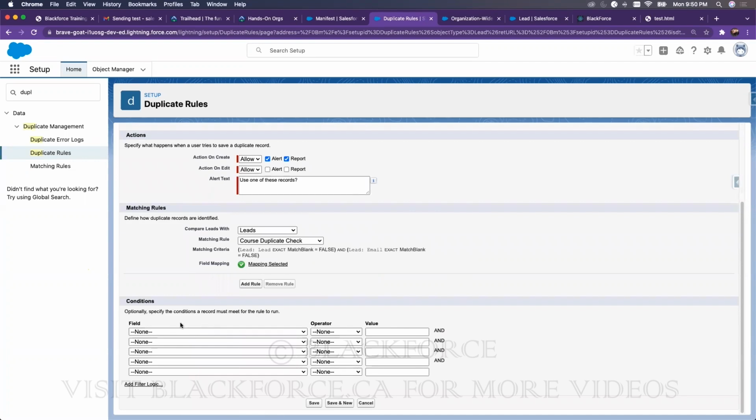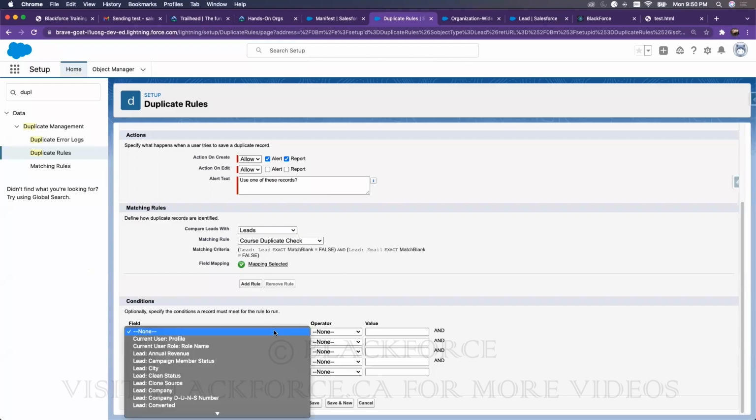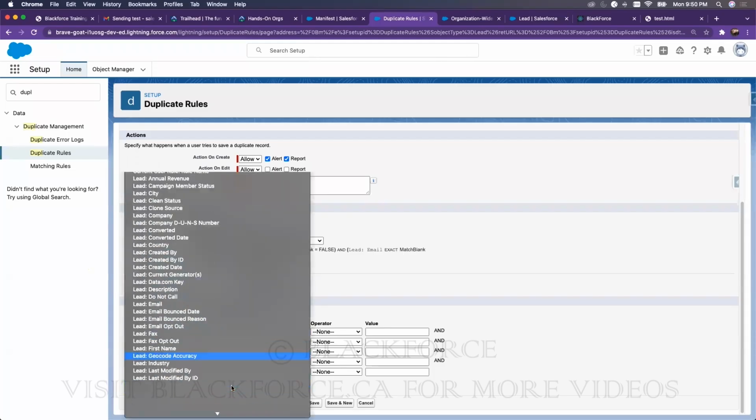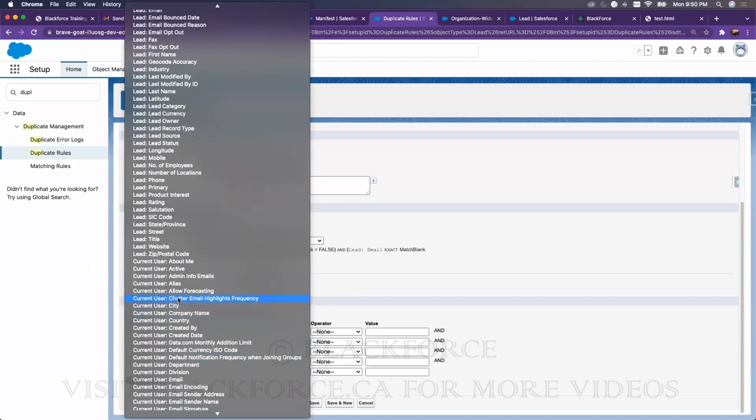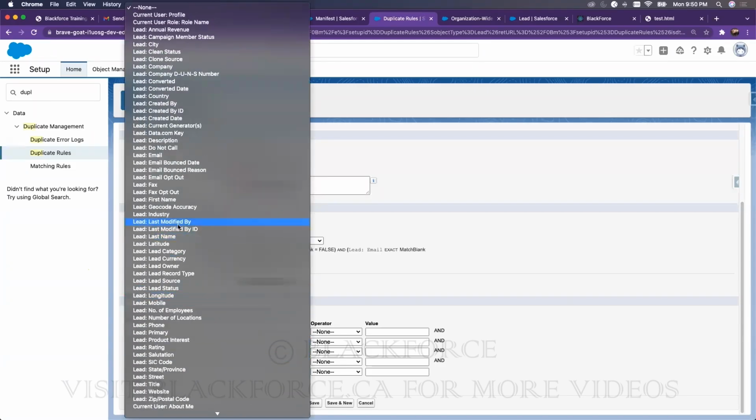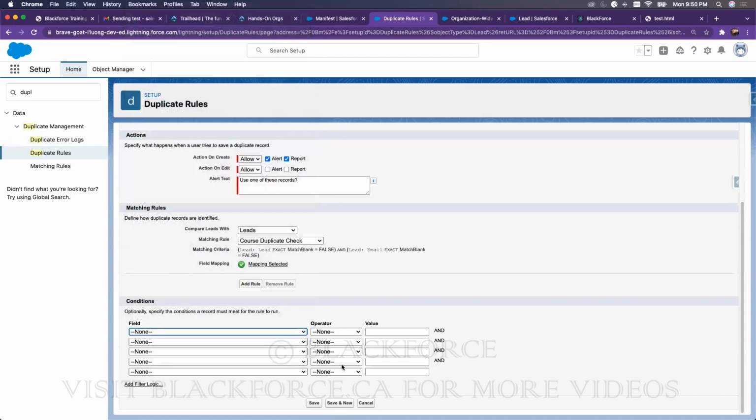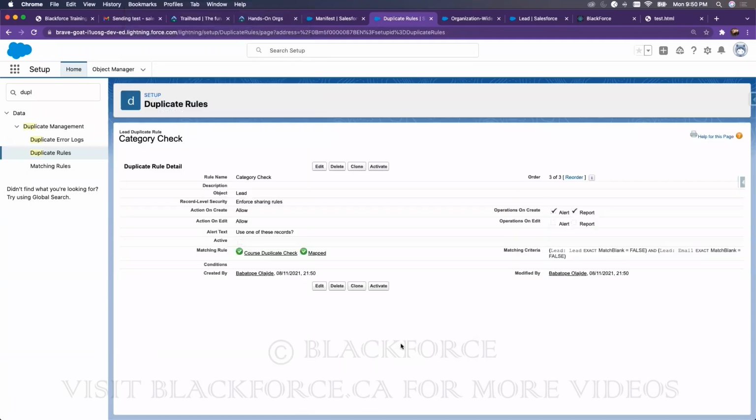But again, you can also specify criteria for this to run, meaning that you can even say if the created date is within 7 days, something like that. You can even specify more criteria before this duplicate check, okay?